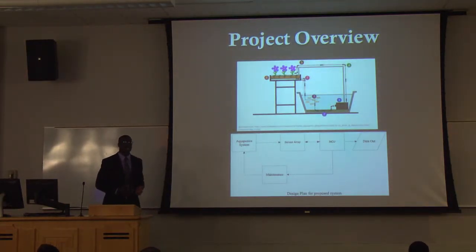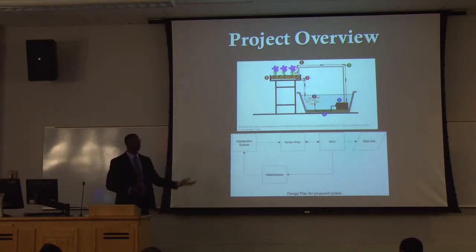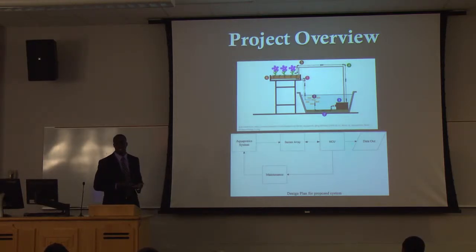So here's our basic project overview. We're using the ebb and flow system, which starts with the heart of our system, the fish. The fish produce waste that is pumped through a water pump, through PVC tubing, to our grow bed. Our grow bed will hold the volume of our plants and will absorb all of the nutrients from the water, thus returning clean water back to the system in a continuous cycle.